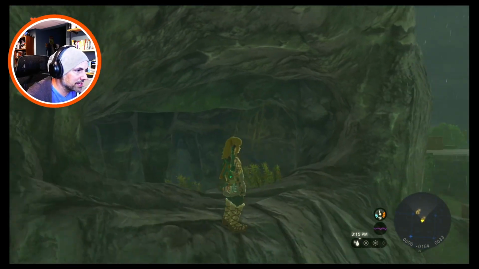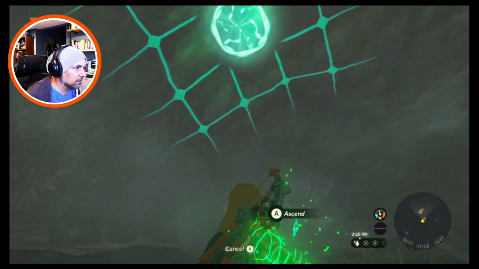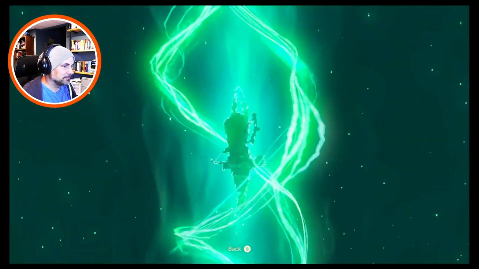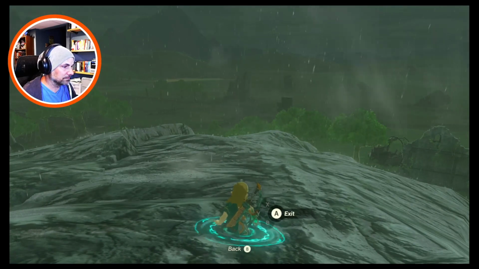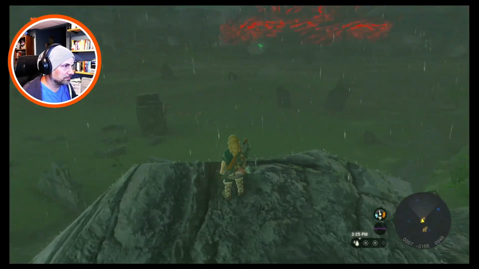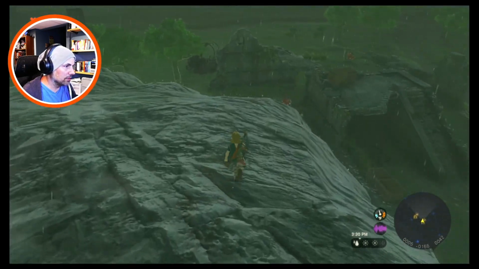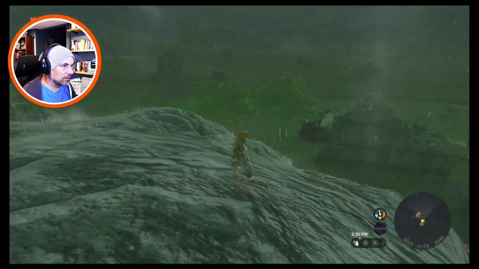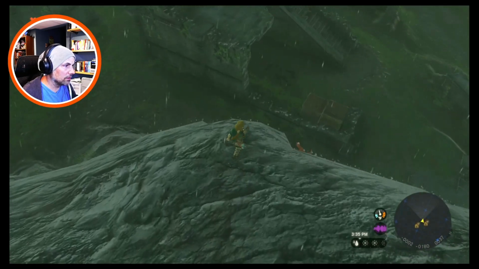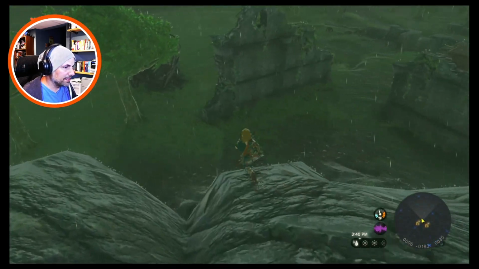So I guess I came out the other side of the cave. If that's the case, can I just go through the ceiling? Yeah, I can. Wow. Okay, I really want to get to that shrine over there. I think that's the way I'm supposed to be going. Avoid these guys for now.